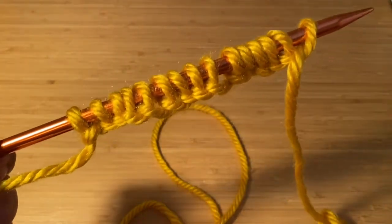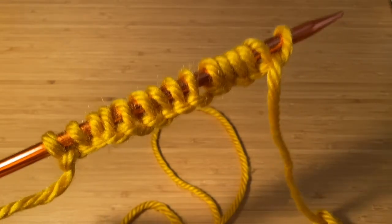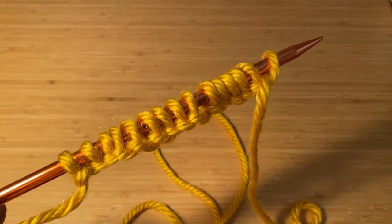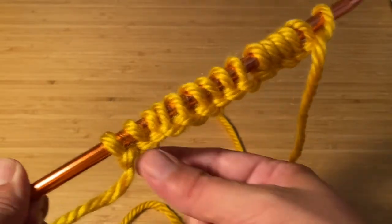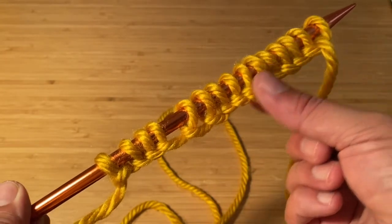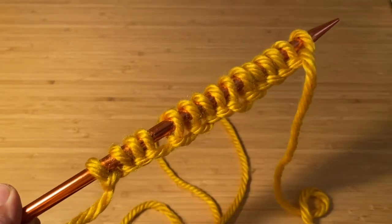All right, that's the end of our video. That's the beginning of left-handed, so that's a left-handed cast on of 15 stitches. It's the beginning of our scarf. This little edge down here in the bottom, all lined up, is the very first edge of our scarf.